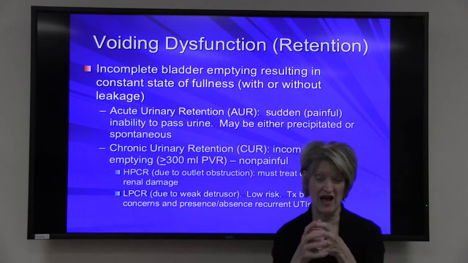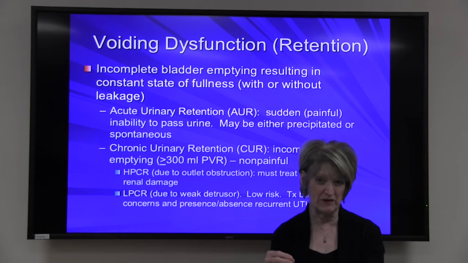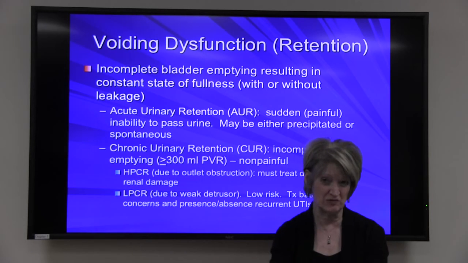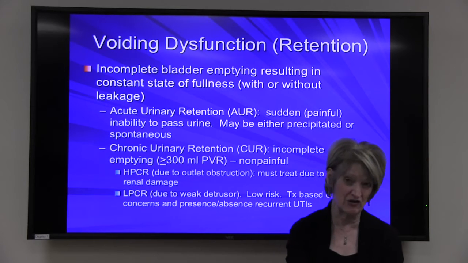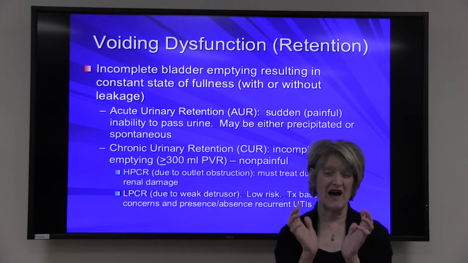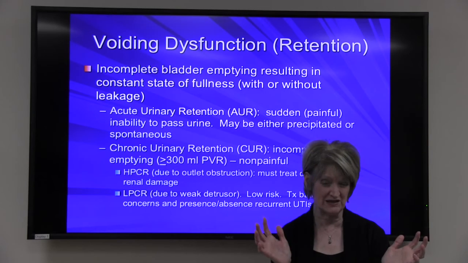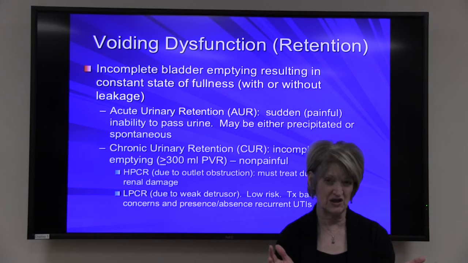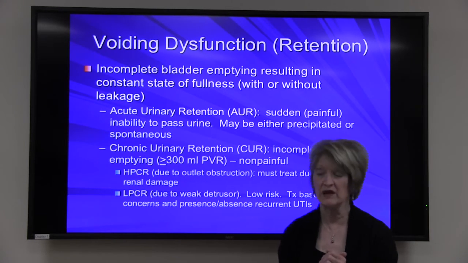So if I have very high bladder pressures, what happens to the ability to deliver urine to the bladder? It's impaired because the bladder pressure is higher than the ureteral pressure. So if I have high bladder pressures associated with an outlet obstruction, it's going to create back pressure on the kidneys. It's going to place that patient at very high risk for renal damage. That patient is going to require urgent intervention.